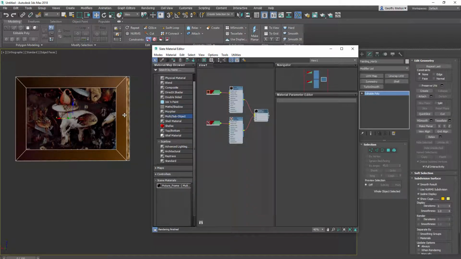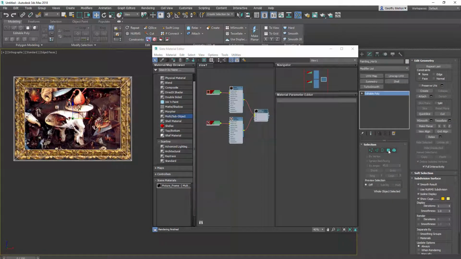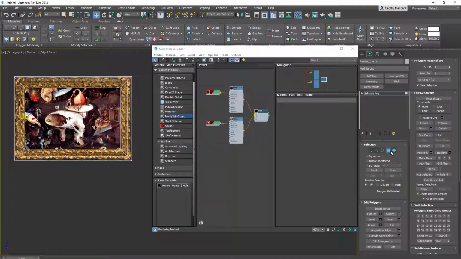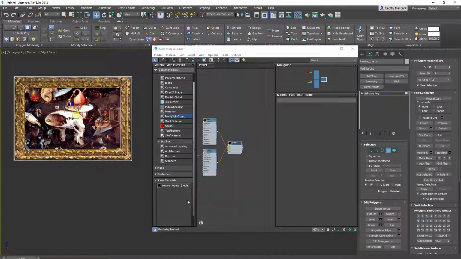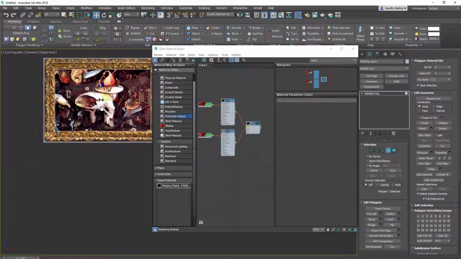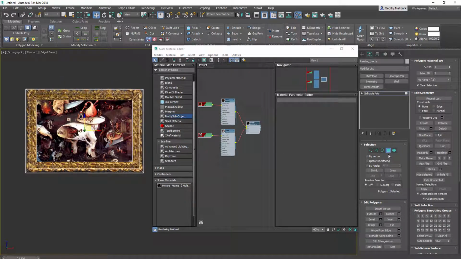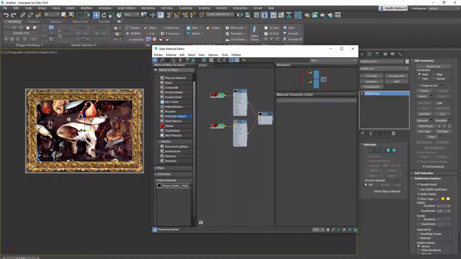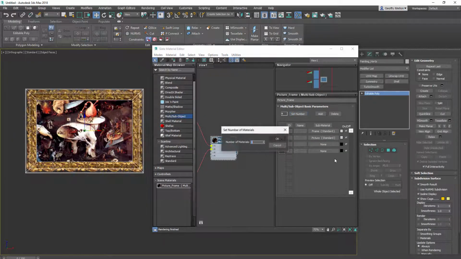The one thing I will say is, don't forget, one of the key things is you can't have this selected when you try and eyedrop something, because if you eyedrop it with a frame selected, it's just going to try and, well, I guess in this case it won't. Yeah, so I guess now it still does the multi-sub. Before it would just show you whatever material you're looking at. Anyway, and then I can come back in here also and set the number to 2.